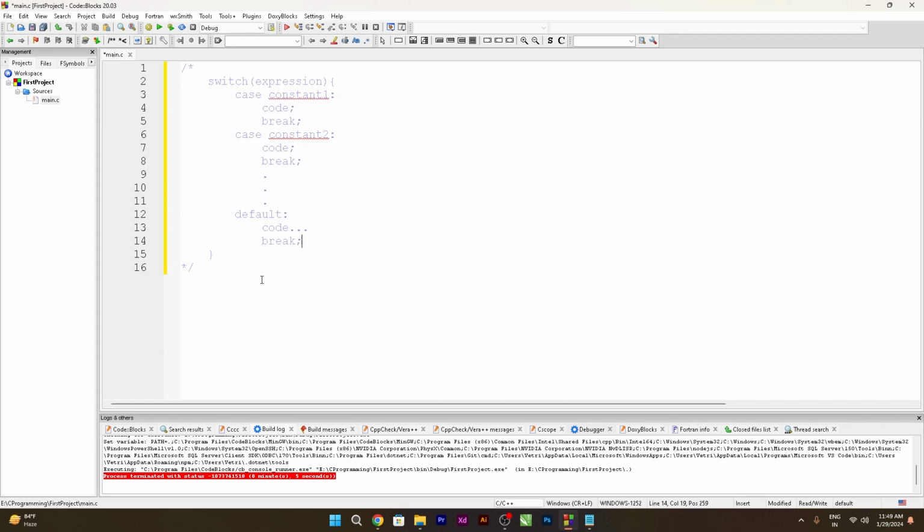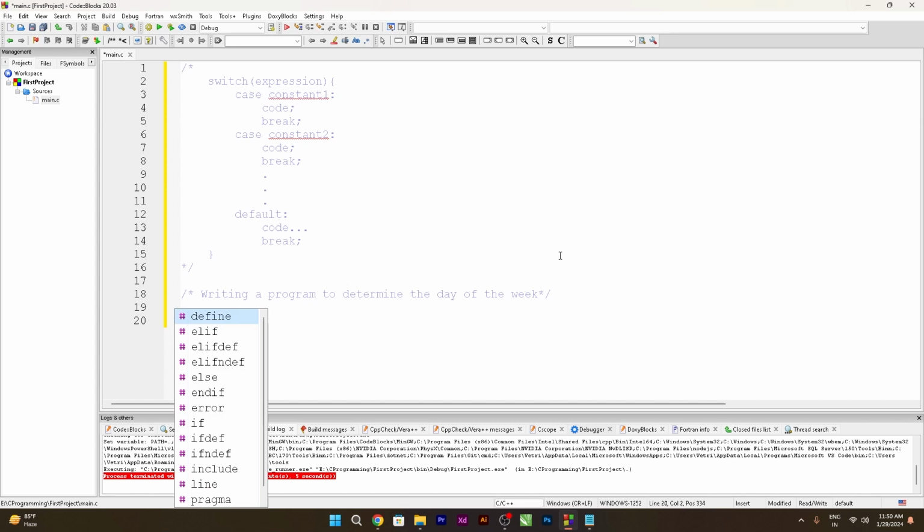So let's try an example of how to use this in a real way. Think about it: you're using the switch case to determine the day of the week based on the user-entered number. Based on the given number, we need to figure out what day it is in that week. So what we are trying to do is write a program to determine the day of the week.